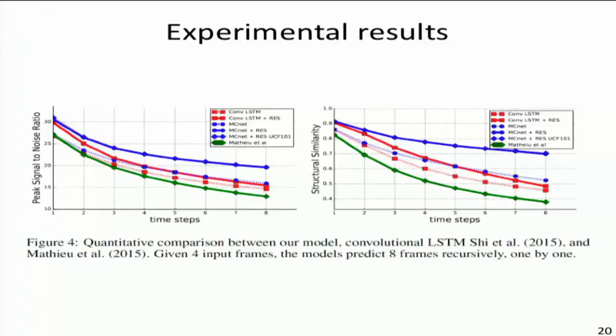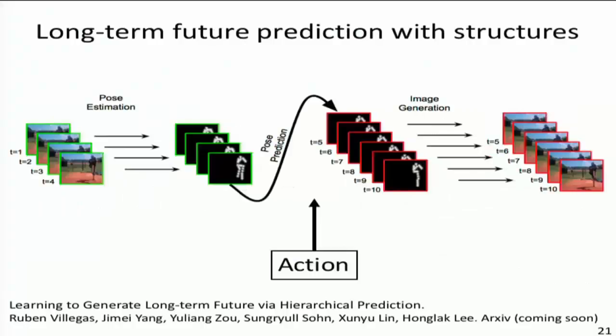Very good. But I will switch gears just a little bit to talk about another idea that can possibly dramatically improve this future prediction. But this is for the context of some specific domain where we know some structure of the data. So the high-level idea is that, for example, if you are trying to predict the future videos of human motions, it is reasonable to consider some kind of structure, such as how the human body skeleton will move.